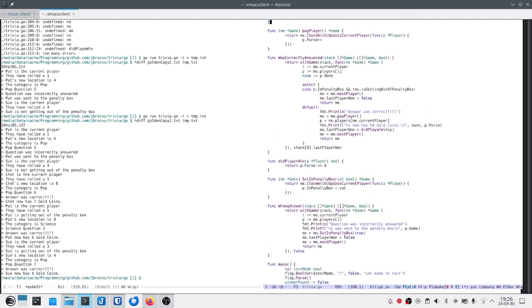We're not ending it correctly. Did player win? This looks okay. We're doing this before we advance the player. Then we're setting lastPlayer1.